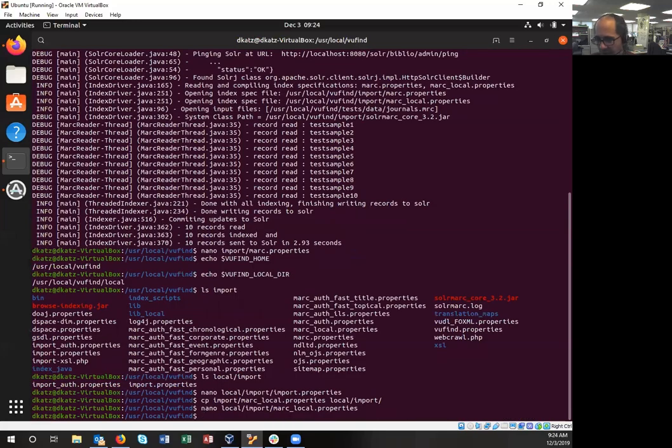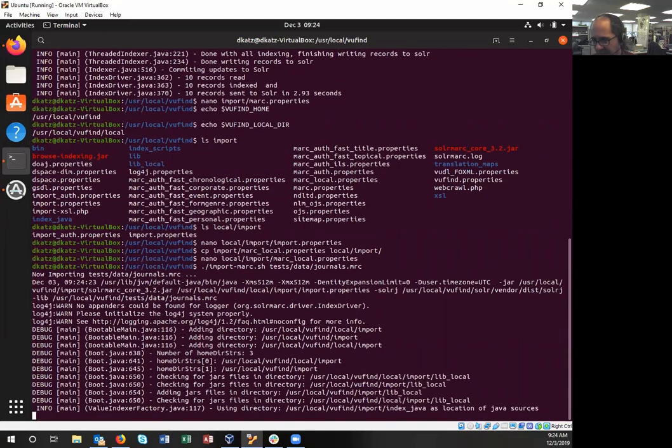Now, having made that change, I need to reindex all of my records in order for the change to take effect. Whenever you change your import rules, you need to reload your records because the mappings occur at index time. So once again, import-marc.sh tests data journals.mrc.